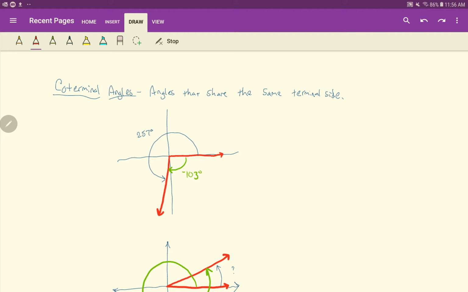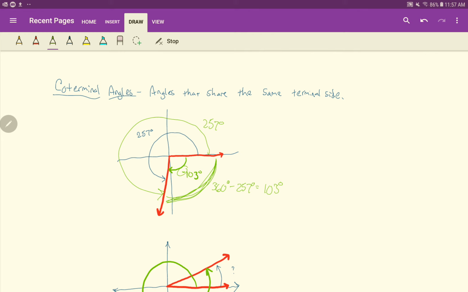So if you look here, as an example, this angle in red has two measures with it. You could go 257 degrees in the counterclockwise direction, or you could go negative 103 degrees in the clockwise direction. Now, how do we come up with this measurement? If this way is 257, how do we know it's negative 103? Well, think about it. The whole way around the circle is 360. So if we go 257 in this direction, how much is left in the remaining piece over here? It's going to be 360 minus 257, which is 103 degrees.